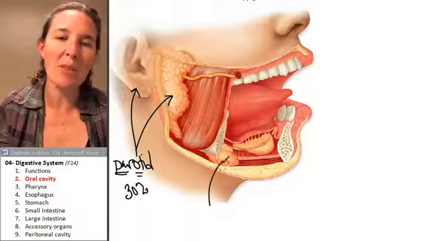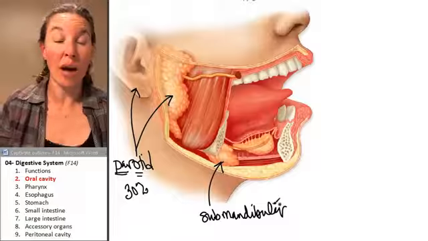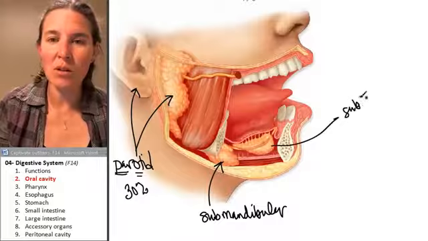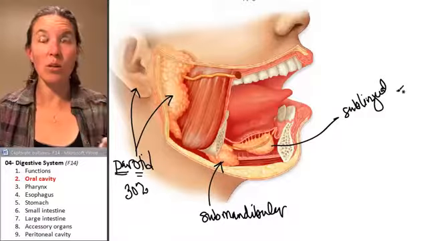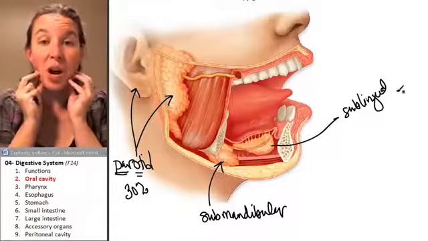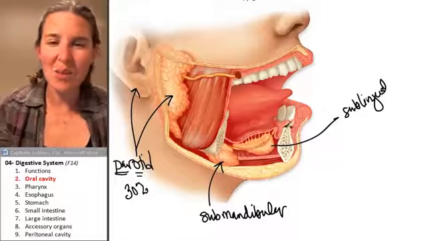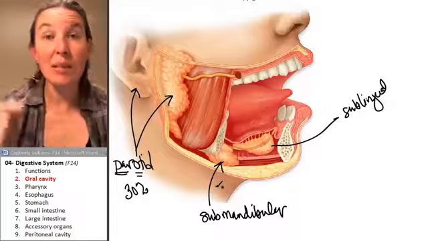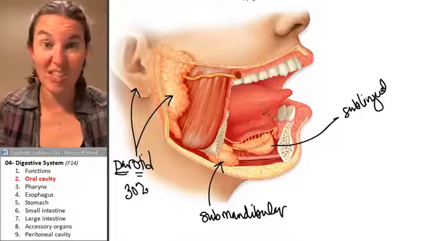You have submandibular glands. Submandibular. Now, I'm going to write the other gland down, and we'll talk about them together. My other gland is sublingual. My sublingual, lingual, tongue. Submandibular, below the mandible. The mandible is your lower jaw. So your submandibular gland is going to be closer to your mandible. Even though this is part of your mandible, my brain is like, yeah, I can see submandibular back here. Sublingual is underneath your tongue, and that totally works for me. Look at how much closer the sublingual gland is to your tongue.